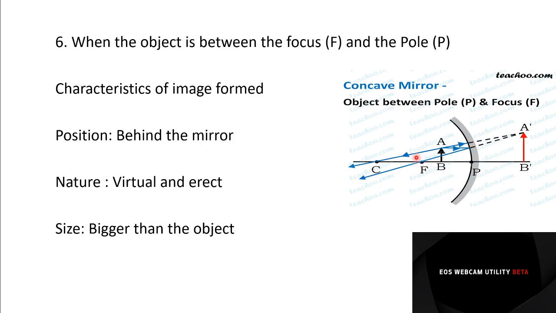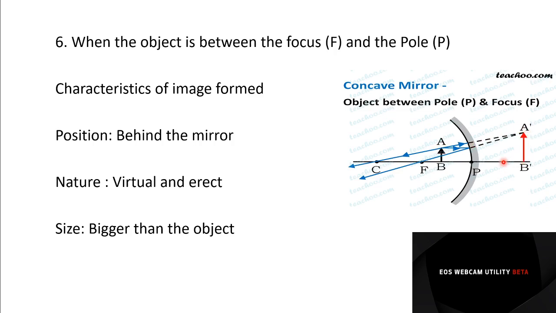You will find these two reflected rays form diverging rays. Diverging rays, as you produce them more and more, the distance between them will become more and more. So you can never expect rays which are diverging to meet or intersect one another. As a result, we cannot expect to see the formation of image by the real reflected rays. So what do we do? Because we have divergent reflected rays, we produce them backwards by dotted lines, till they meet. At the point of intersection, you drop a perpendicular. Remember, we are taking the rays from the tip, so the tip will be here.